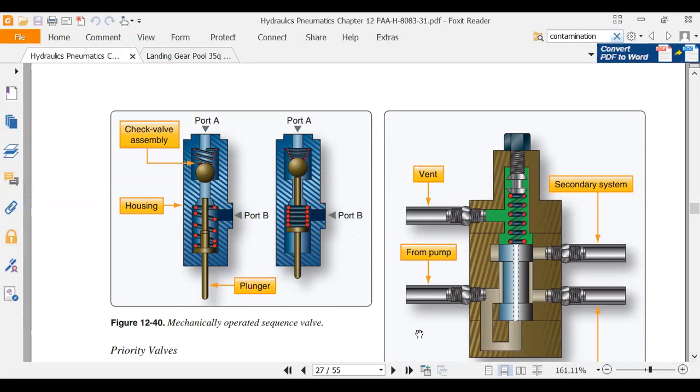So one way we did it is that you guys plumbed up this system that when one cylinder got to the end of its travel, the pressure kicked up, and it made it select pressure to the other cylinder. And you sequenced two hydraulic cylinders by using basically a pressure relief valve.